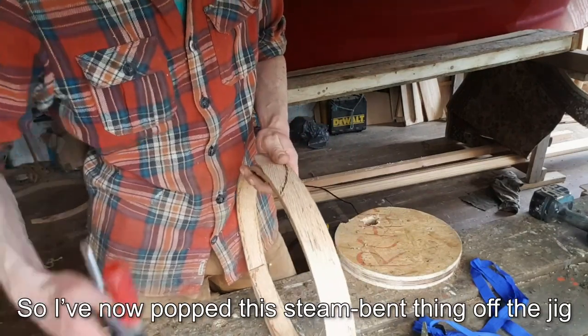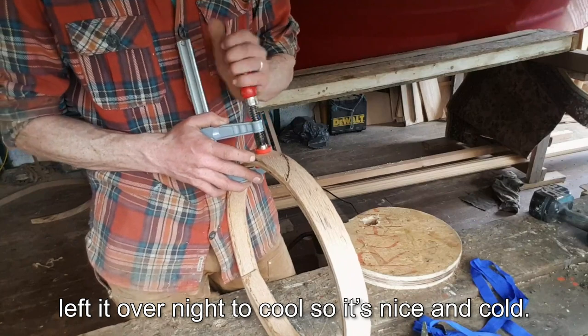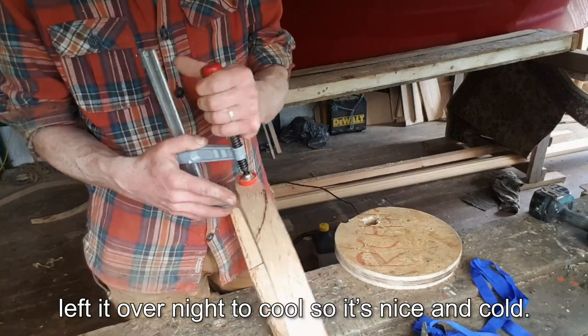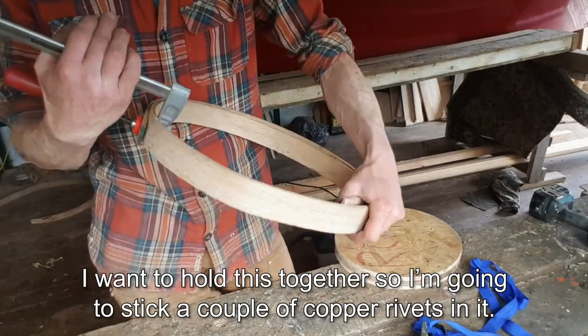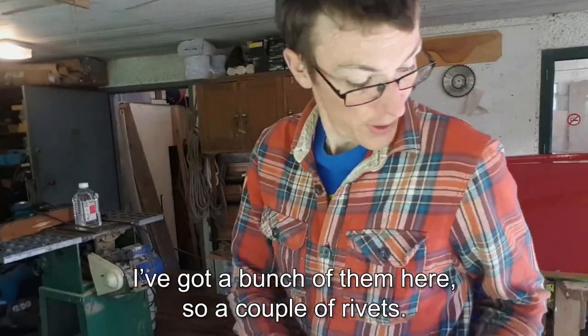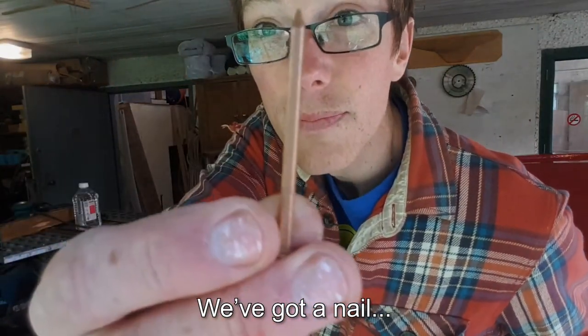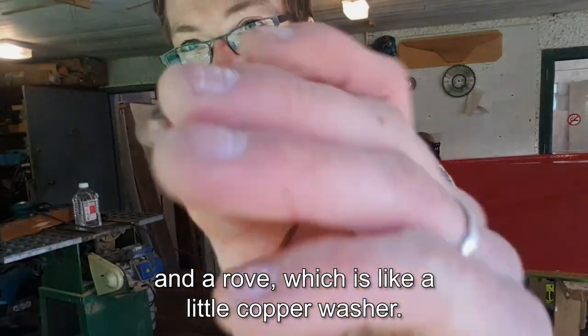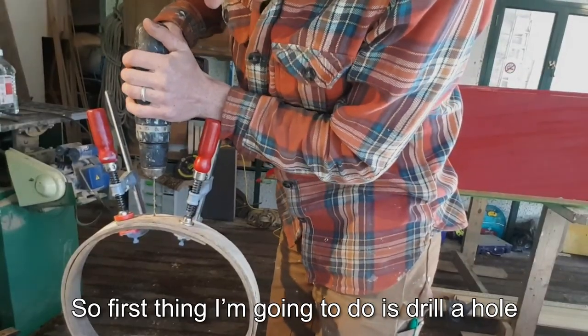So I've now popped this steam bend off the jig, left it overnight to cool so it was nice and cold. Last thing I want to do is hold this together, so I'm going to stick a couple of copper rivets in it. I've got a bunch of them here. We've got a nail like this, and a rove, which is like a little copper washer. So first thing we're going to do is drill a hole.